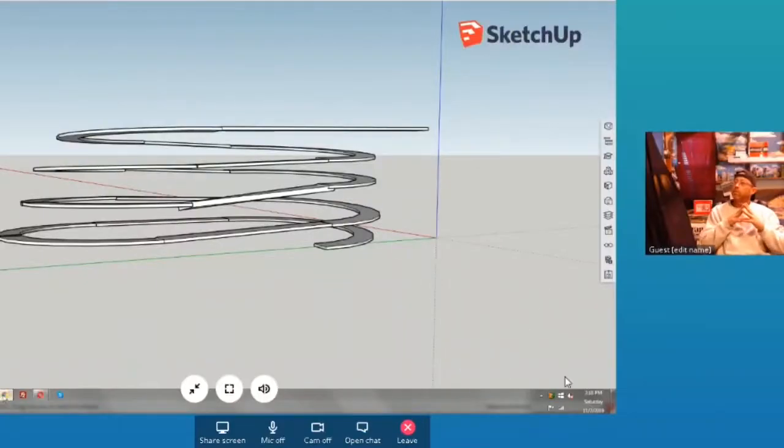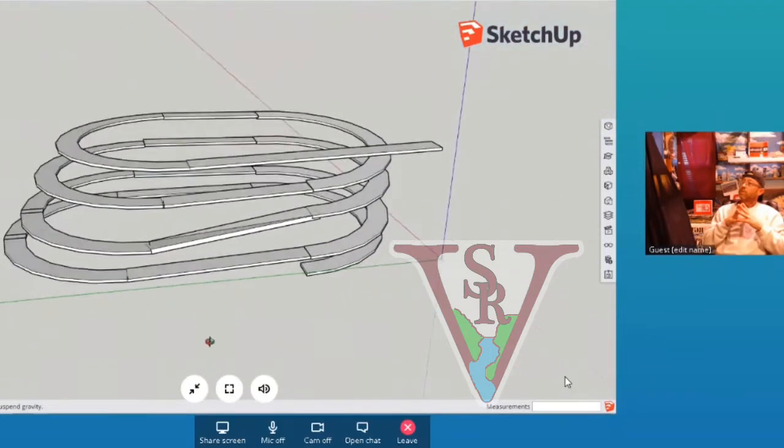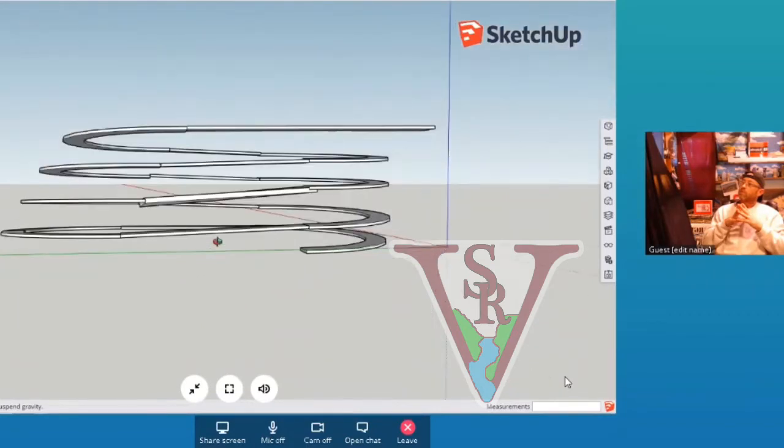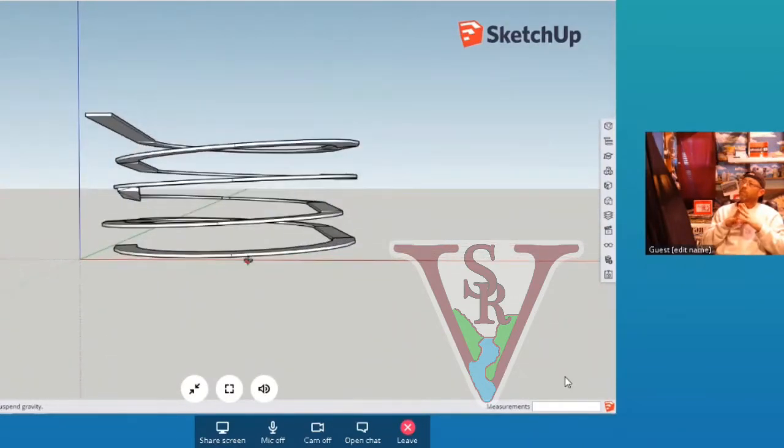John shares his screen showing the SketchUp model. Brian notes that what's shown is tough to do — he built his house top to bottom within an inch everywhere and couldn't do this in SketchUp. John explains: it was definitely challenging, not perfectly smooth, with angles slightly off, but built in sections similar to how you would actually construct it. Starting at the first level, there's a pretty consistent grade going up all the way around.